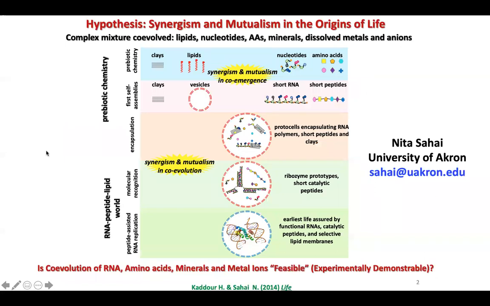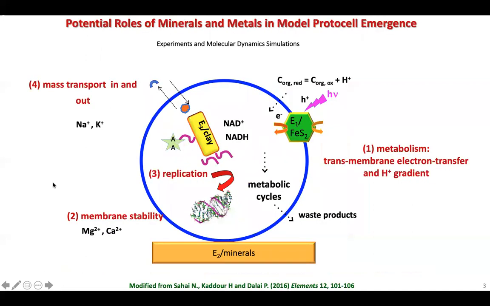So we wrote a paper in 2014 that basically recognized the fact that there's all kinds of different molecules in the environment, and the origin of life probably required coevolution and mutualism between these different types of molecules. And so the question that I want to ask today is, is this actually, quote unquote, feasible, i.e. experimentally demonstrable? I mean, it's feasible, obviously, that's how we're sitting here in real life, but can we show this in the lab? So we have taken a shot at this over a period of many years.